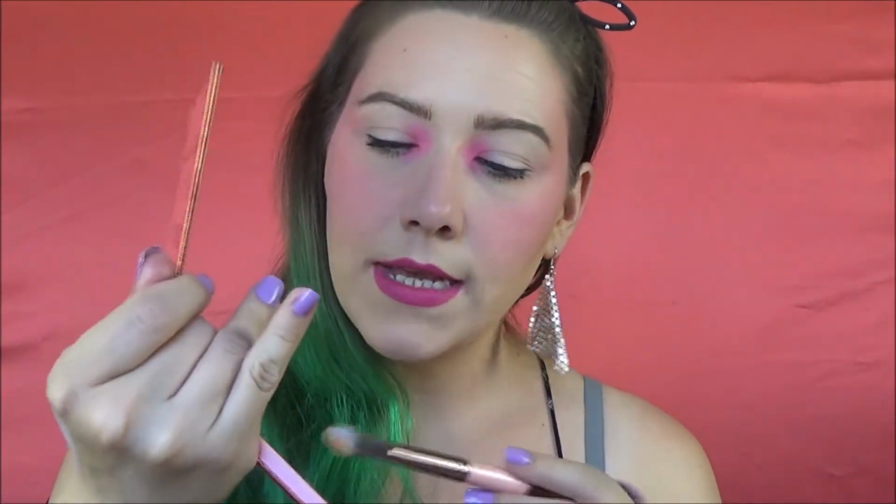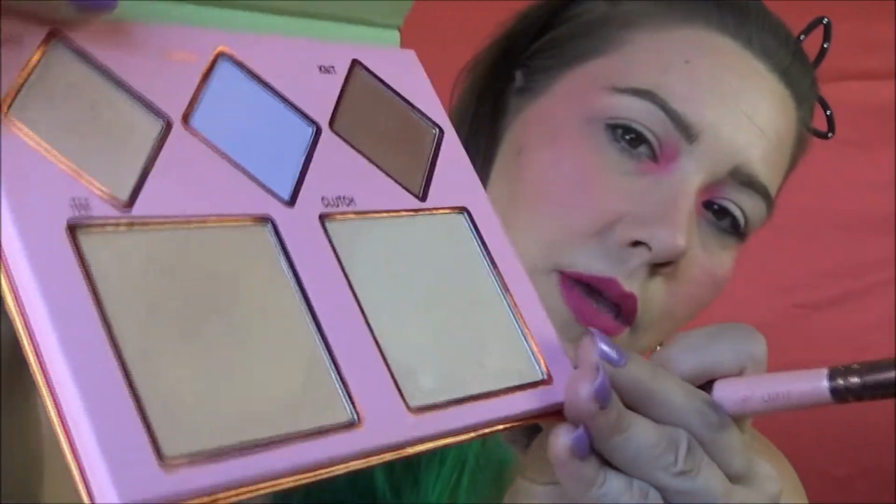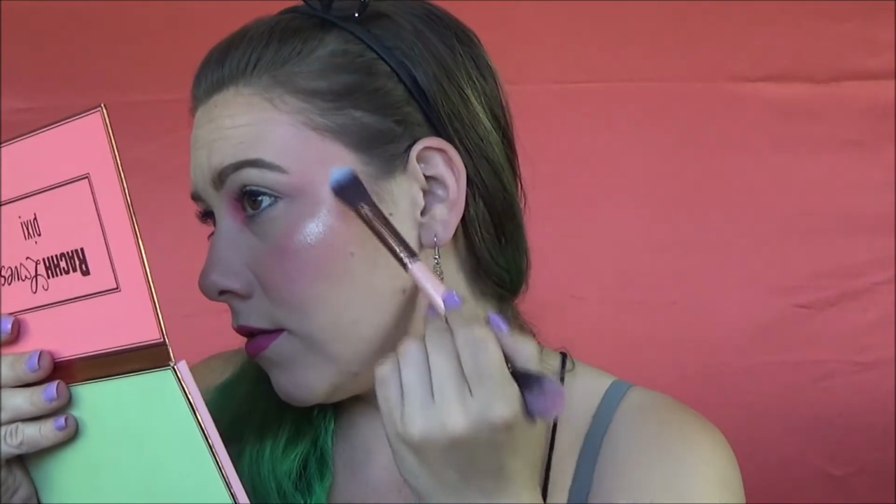So let's do a little application. I do have a couple of videos I want to film after this, but I don't think it's going to matter if there are two different highlights on my face. Anyway, let's go into Tea first, and there isn't a whole lot of fallout, honestly, with these shades. Can you see the texture on that pan? It's very hard for me to pick it up. It's the same type of texture you would get in those Delicate Dew highlighters. So we've got Tea, and just that tiny little bit. I'm just working Tea, and then I'm going to take the other side.